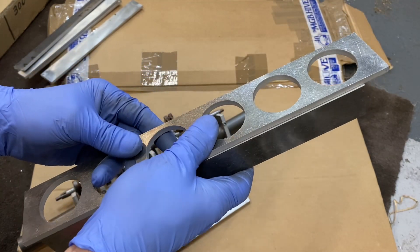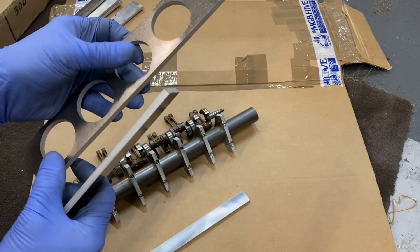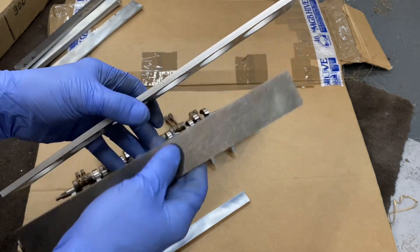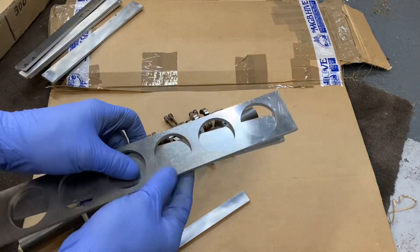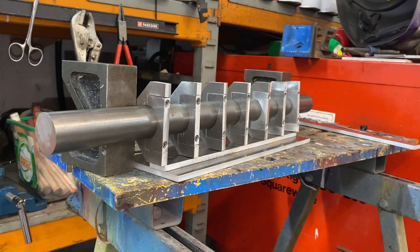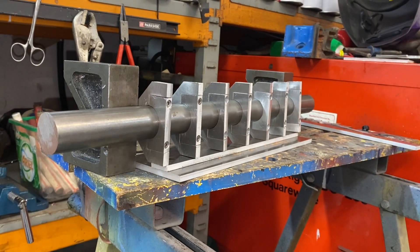I've sort of proved the concept first, so it would just be a case of it'll just be a jacket which may not be exactly waterproof to start with. Right, this is going to stack it together. This is set up for welding now — I'm just going to tack it together.